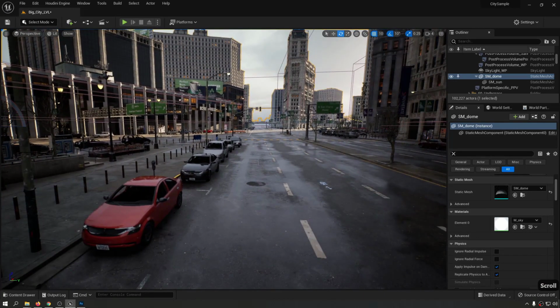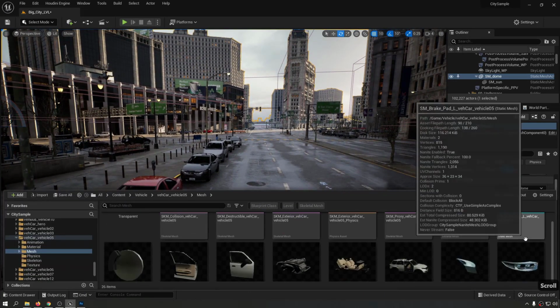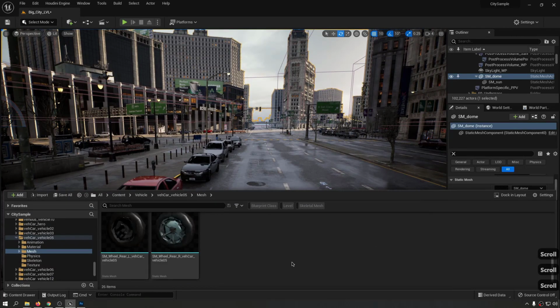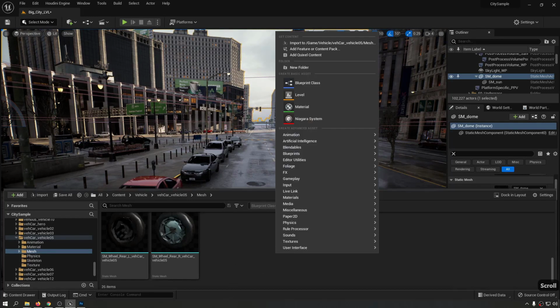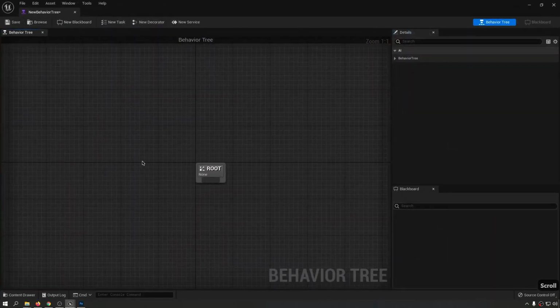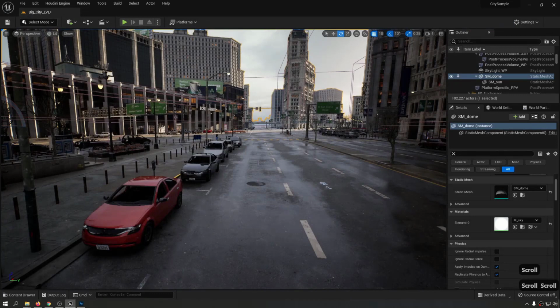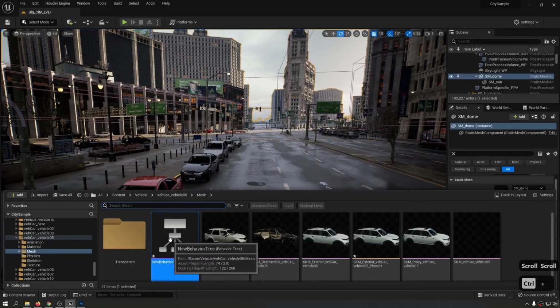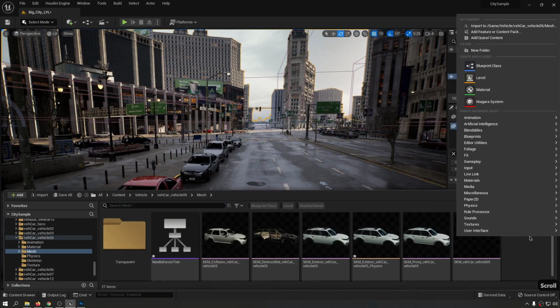The next one is behavior tree, and it's a bit similar to blueprints, and you can create AI, artificial intelligence, for NPCs in there. And to create that, you right click, you go to artificial intelligence, and in here you can bring in the behavior tree, and in here you can script for the NPCs. So like the previous one, not anyone's cup of tea, and not a lot of people love to program AI for people.